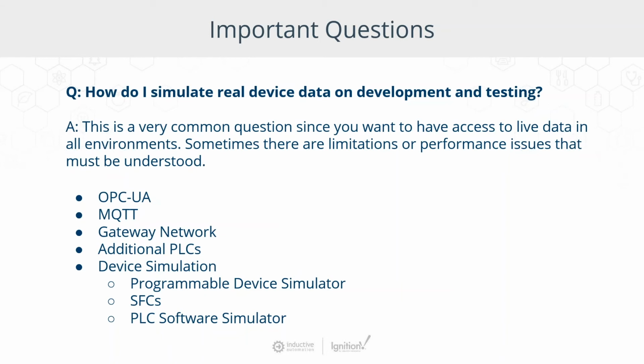So if you have MQTT, that can be a great way to share tags where dev and test are read-only to those tags, but they are the live values coming over the wire to test and dev. The gateway network is another good way to do that. You can connect up over Ignition's own built-in gateway network, set up remote tag providers, and then each one of those tag providers can be set up to be read-only with the service security tab. And in fact, when you first set those up, by default, they are read-only.